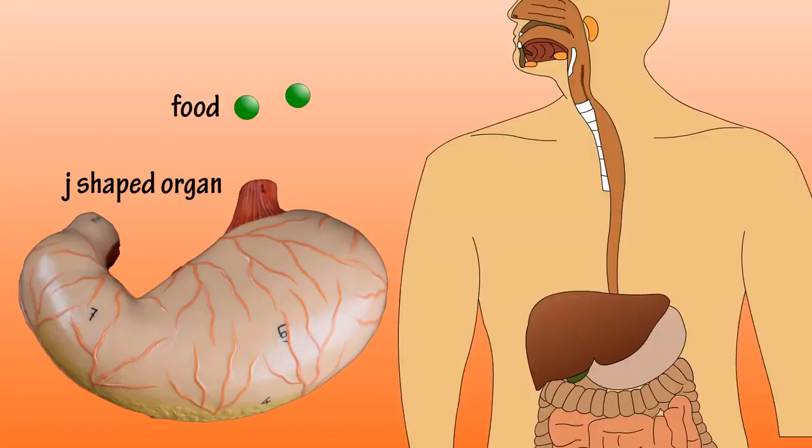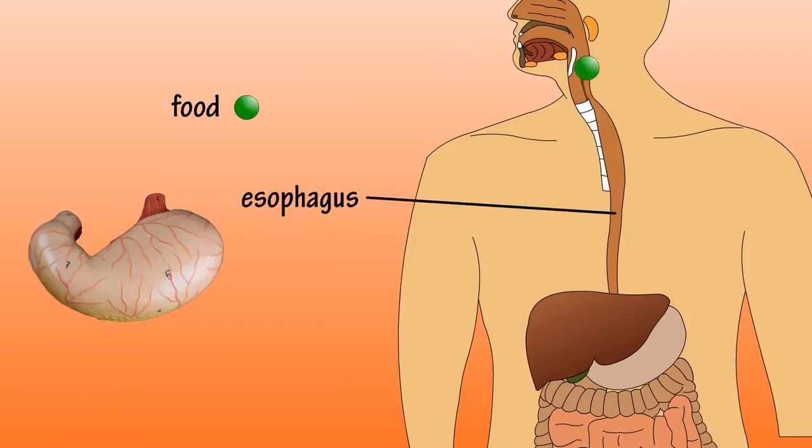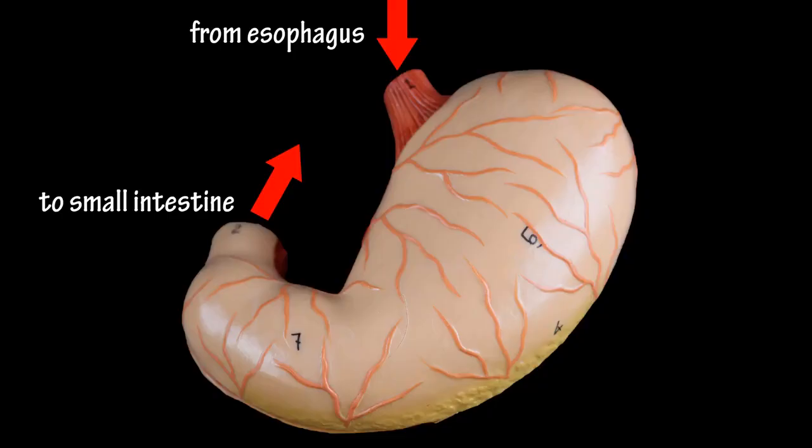The stomach is a J-shaped organ located in the abdomen, and when you chew food, then swallow it, it enters your esophagus, which connects with and passes the food to your stomach. The stomach is typically divided into 4 sections.